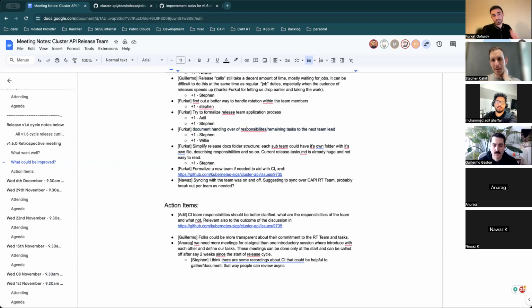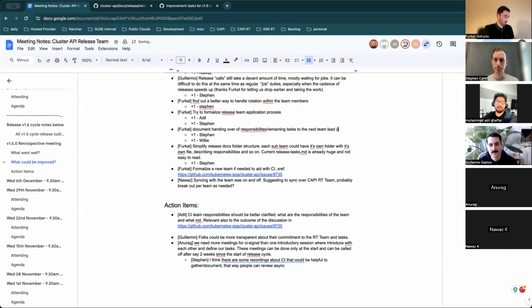Oh, also yeah, make it kind of optional too, you know, if people want to communicate async and they feel confident that everything has been handed over. But we can at least make a note that I found it helpful, like Furkat and I met yesterday, so we can document it, and then if people want to make it more formal, following up on that, that's cool too.